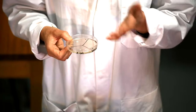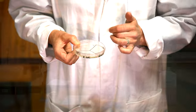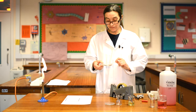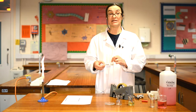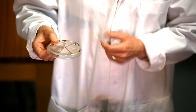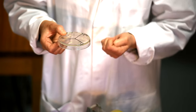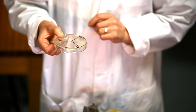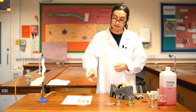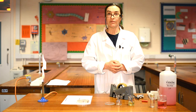Now we're going to store it — give this back to your teacher, who will store it in an oven at 30 degrees centigrade until the bacteria has started to grow, when you'll be allowed to look at it again. But we always store agar plates upside down. Hopefully when I turn it upside down, my discs don't fall off — and there we are. Success! The reason we do that is any condensation will be on the lid, not on the agar, so it won't flow around and move all the bacteria away from the surface. They'll know it's yours because you've got your name on it, they'll know when it went in because you put the date on it, and they'll know what's growing on it because you wrote the name of the bacteria on it.